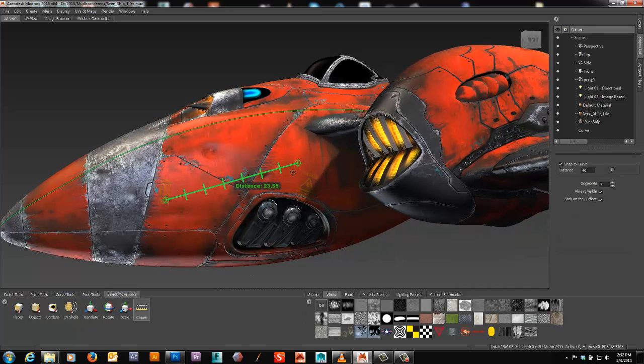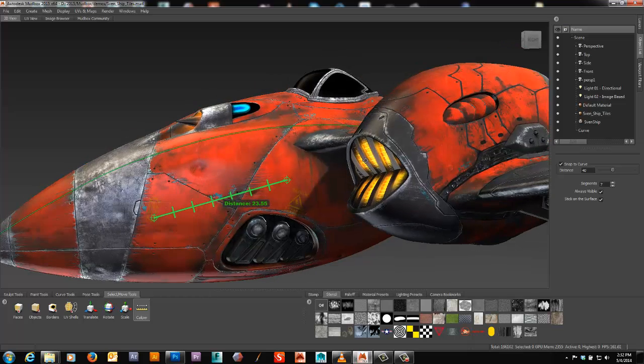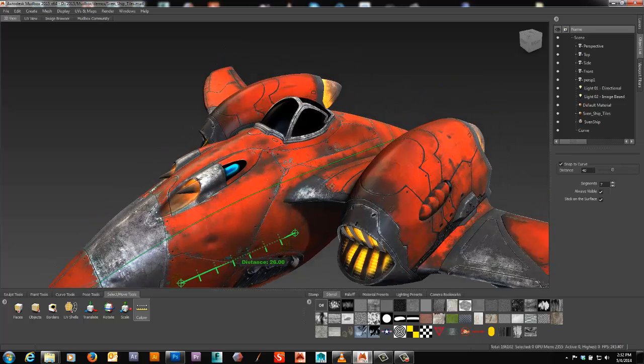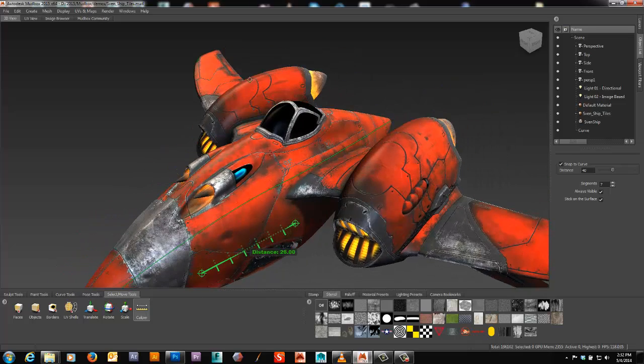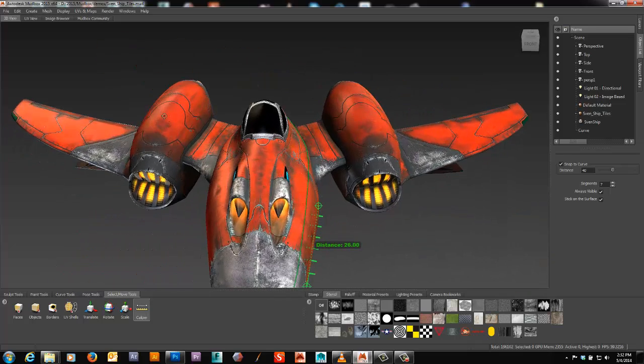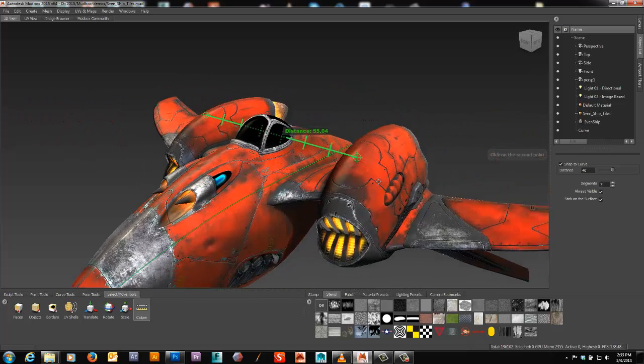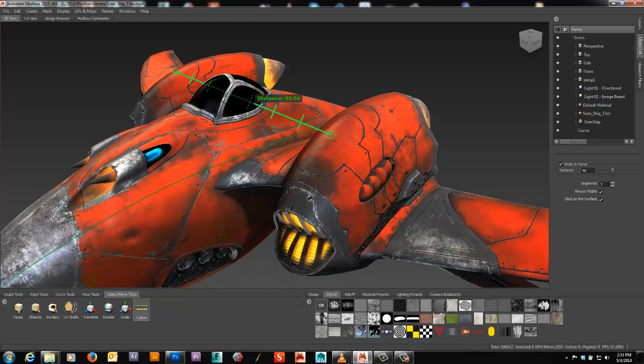And if I go back to my tool, it reactivates it, so I can continue to manipulate this by grabbing it and placing it elsewhere, on either side or both sides. The other thing that I could do now is turn on the switch called Stick on the Surface. So if I were to select my caliper tool and maybe click up here, like the center of that engine cowling, and then do the same thing on the other side, it'll give you a distance.